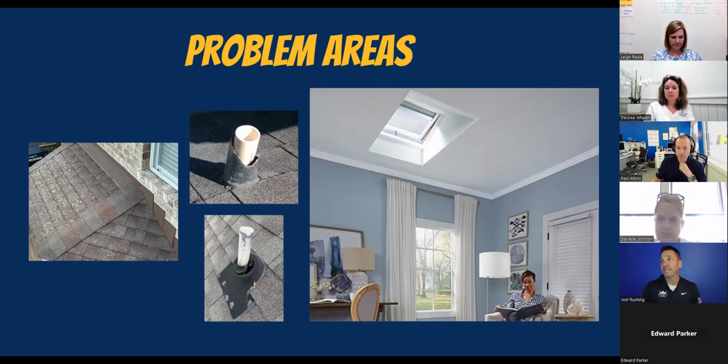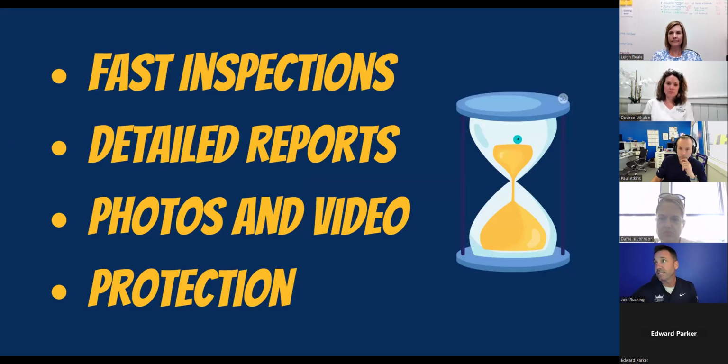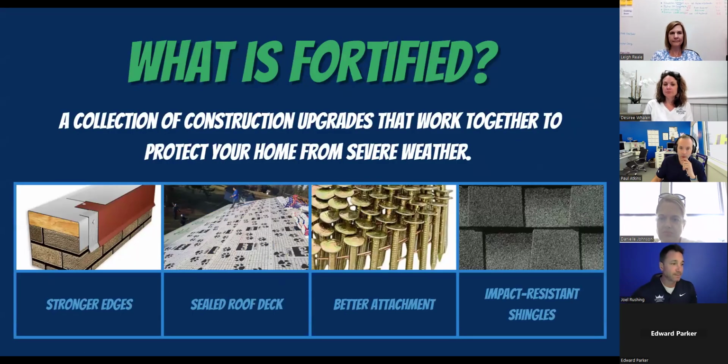At the very least, you want to make sure somebody looks at those and gets pictures of what the seals look like. You don't want to see little tiny cracks around them. And a solution there is not caulking them, because the caulk can last months, not years. Those are the big things to be paying attention to. That's really it. The rest is really about us.